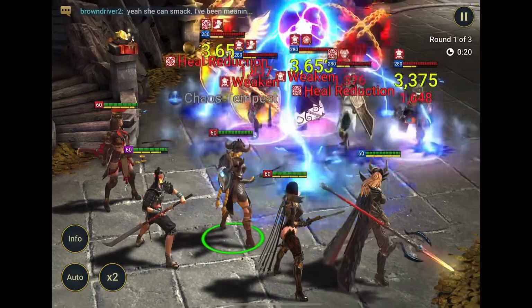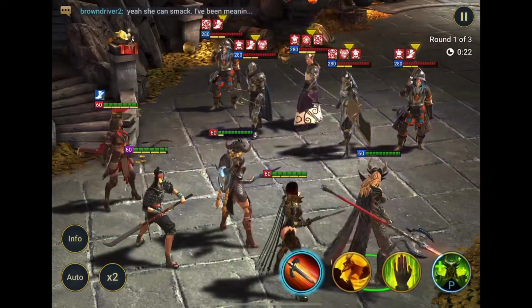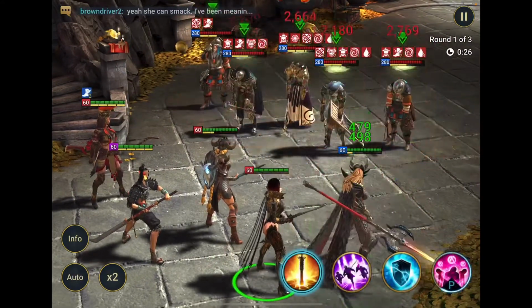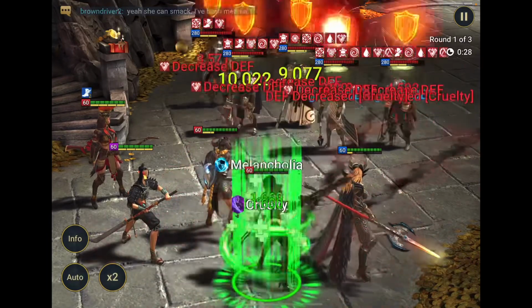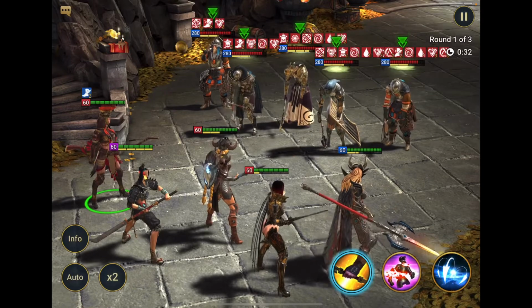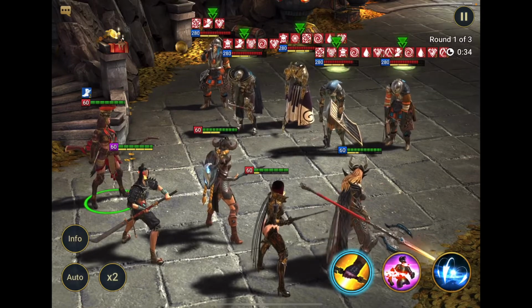We use Contra the Cyclone. She is in the lead. She's going to give us some control off of Skyle. We will go and get the defense down. And we're going to use Alika here for just traditional damage.